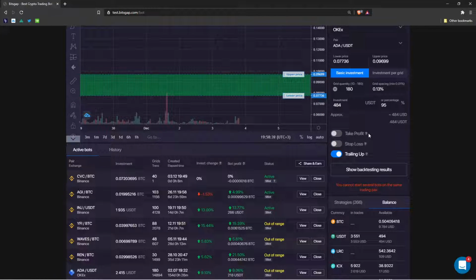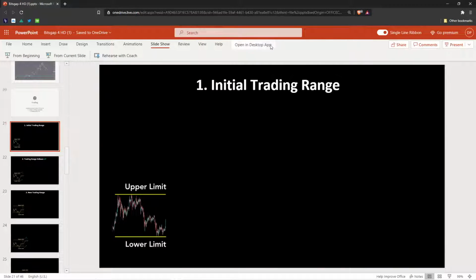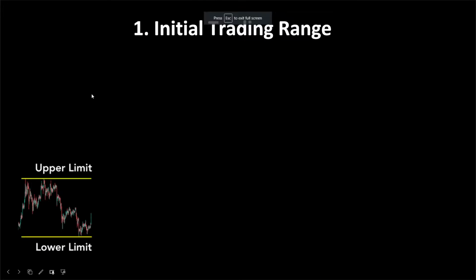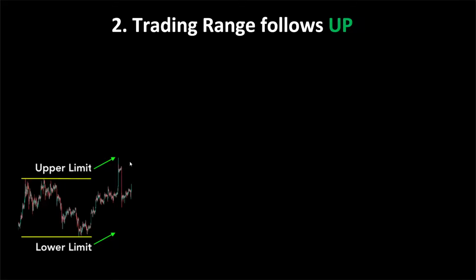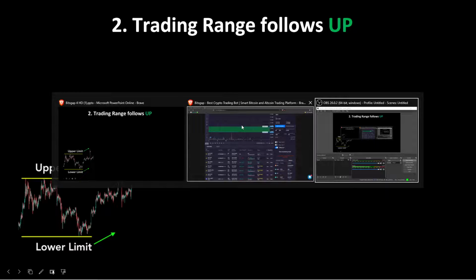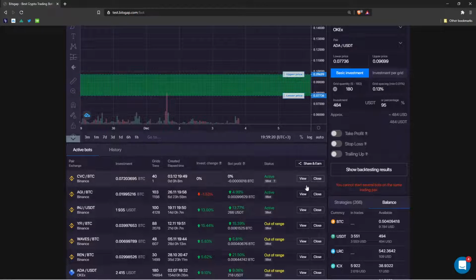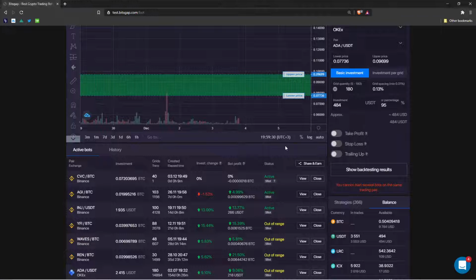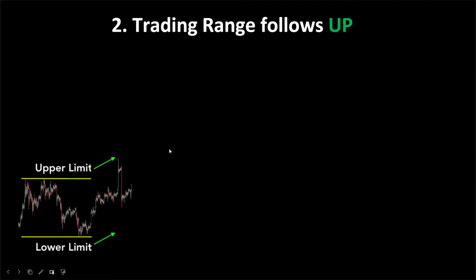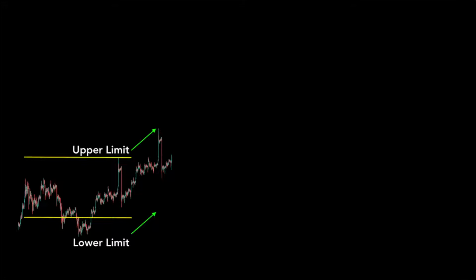Well, when it comes to the trailing up instrument, that's the instrument that we have so that the trading range follows the market rally. So I have the quick tutorial here as well. So how do I start from current? Yeah. So that's the initial trading range we played with. And let's assume the market rises and it establishes a new higher high like this. So in a simple configuration where you have a system without trailing up, so basically your trailing up is off, in this case, you would get stuck in this trading range. But when you have your trailing up on, then the trading range will automatically follow the market like this. Assume it establishes a new higher high, then what happens? Exactly, it will follow the market like this.